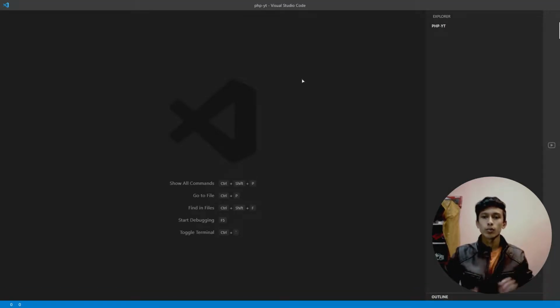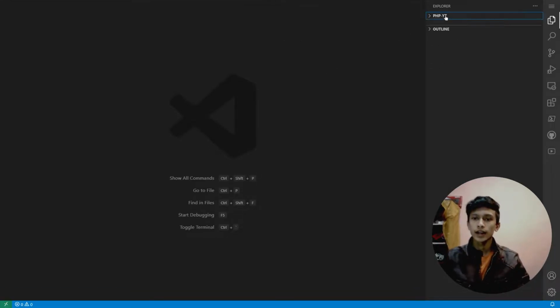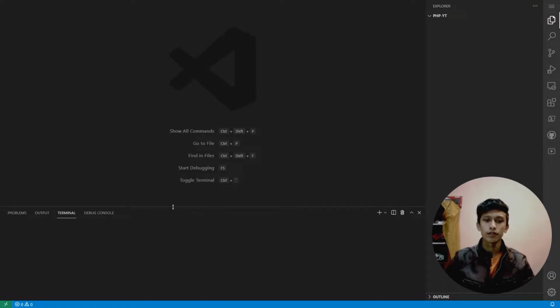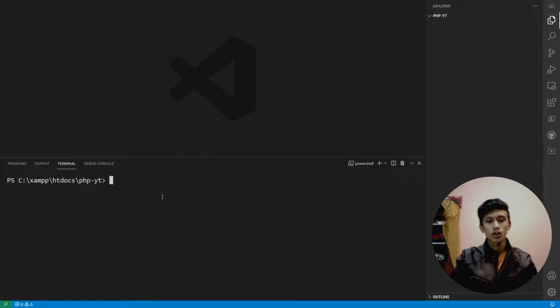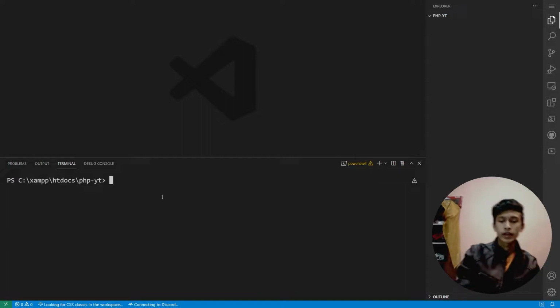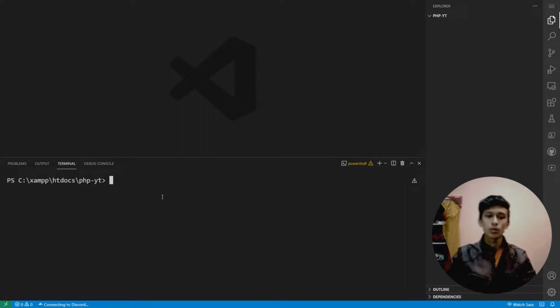That folder is now open in the code editor, and inside that folder, let's open the terminal. If you have Visual Studio Code as your code editor, you can just hit Control and backtick to open the terminal. If you are using something else, please open the terminal. Make sure you are using PowerShell rather than command prompt.